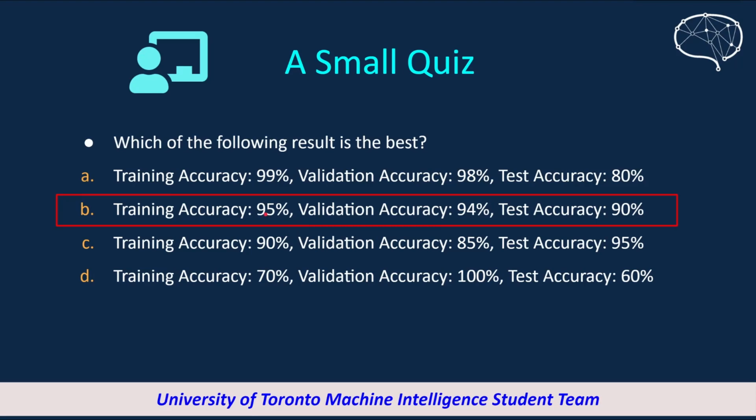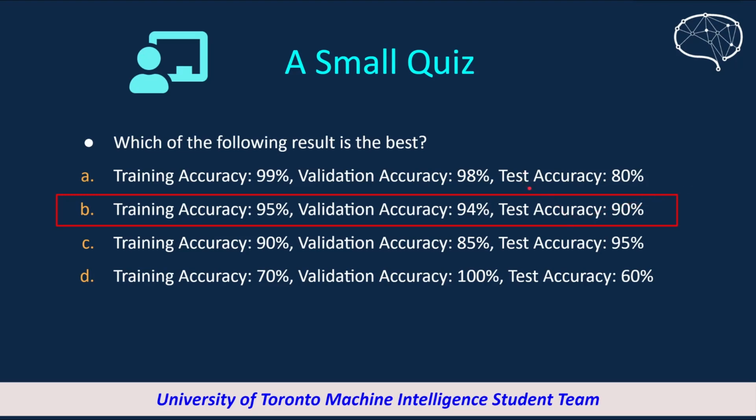So the final answer here, 95% for training accuracy and 94% on the validation accuracy, means that you're training very well and the model is not overfitting that much to, for example, 99%, because these two numbers are very close. And you finally get a test accuracy of 90%, which is still very good. So that's the most reasonable case, and it's probably a number when you look at it, you think, okay, I might be doing the correct thing. I don't need to go back and readjust my model training.